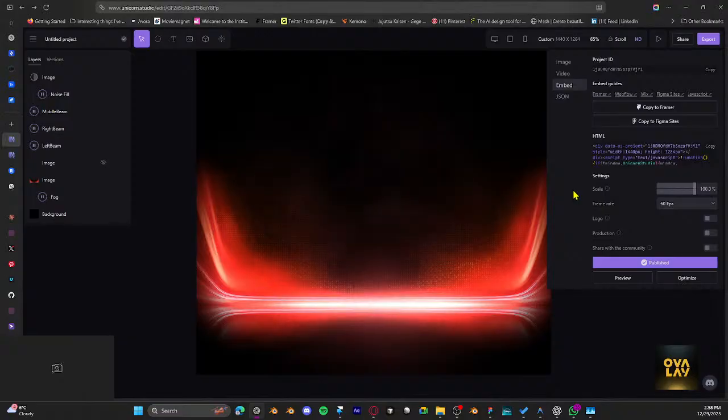Interesting. So you can copy to Figma sites. Interesting.